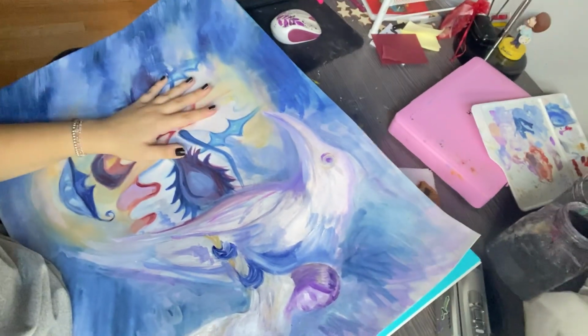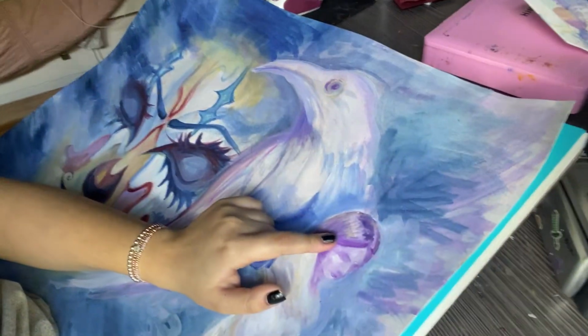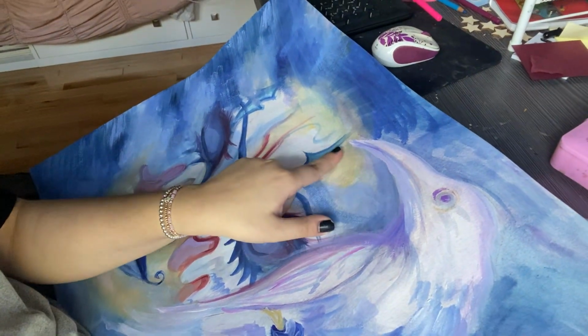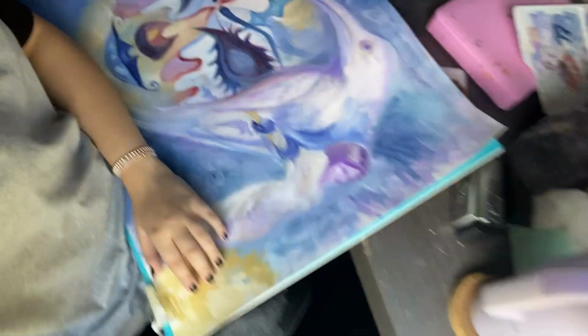I'm on to the final steps of this thing, this monstrosity of a painting. I'm just gonna finish it today because I don't really have much left. I have the face, I have the girl. I just need to fix her face up. And I want to fix this and make this whiter. And I just need to put in the yellow trees. And then I'm done. This was a cool painting.